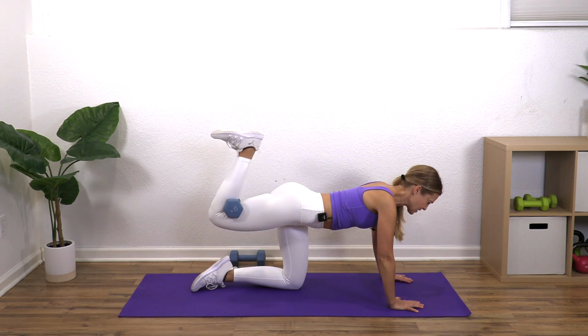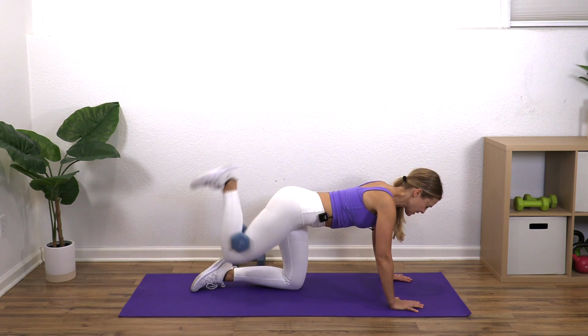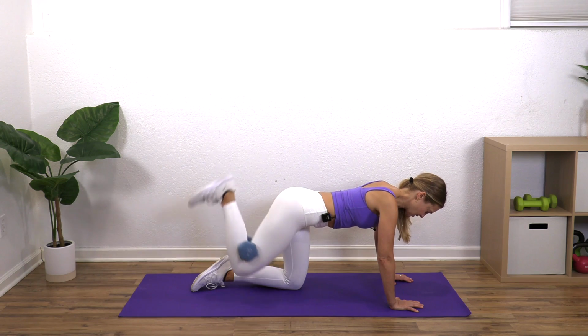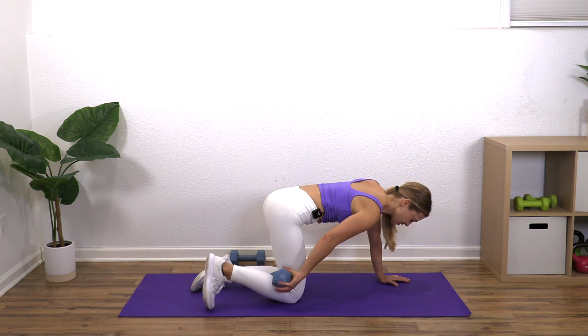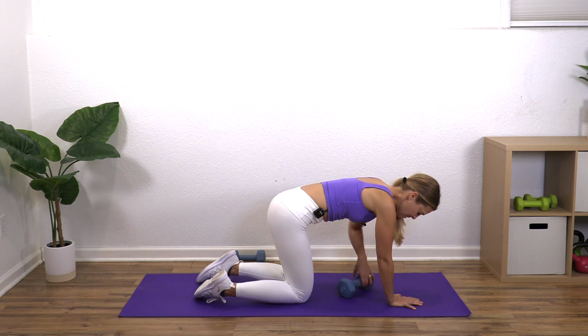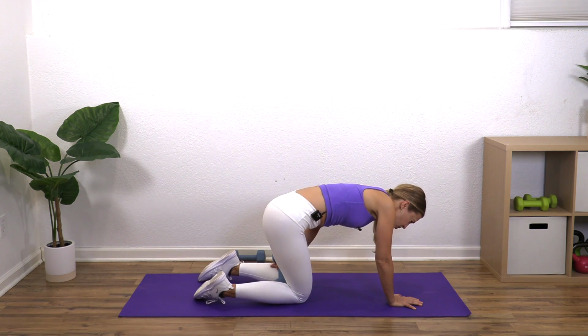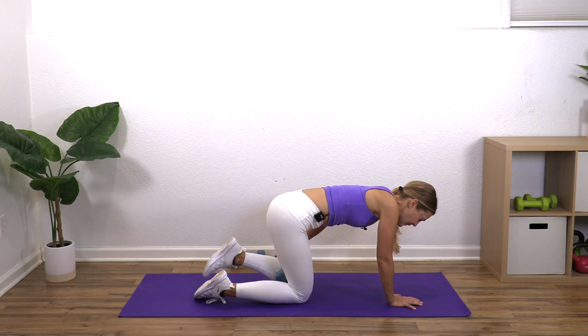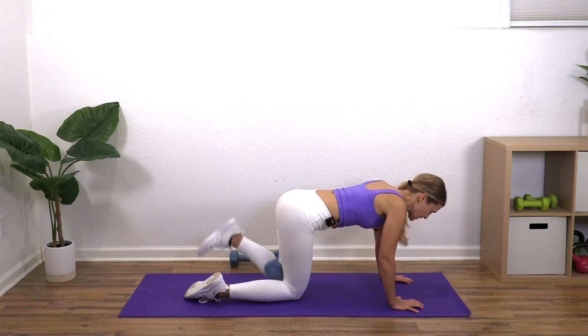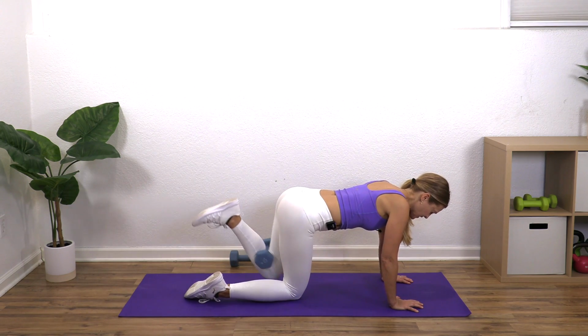If that feels better to you for your wrists, you can go to your elbows. Try to keep the hips level. 3, 2, 1. Nice job. We're gonna go right to the other side. So you can take that weight out and place it right behind the other knee. If you have a traditional dumbbell, it should kind of fit right there, and you just have to give it a good squeeze. Ankle weights would also be just fine in this situation.